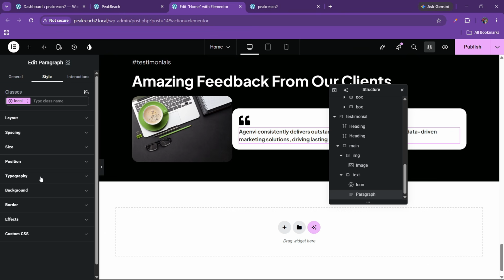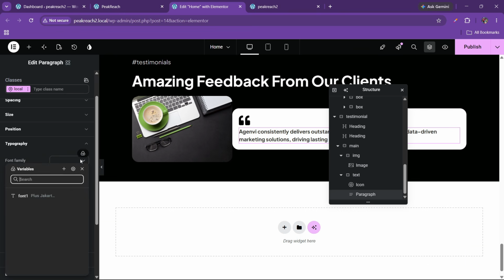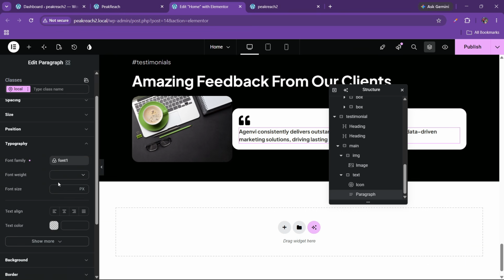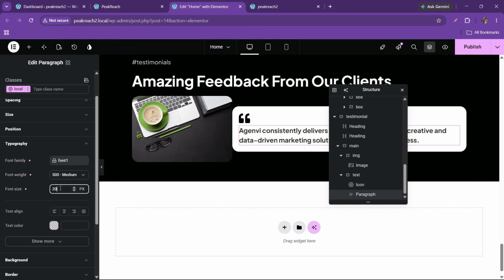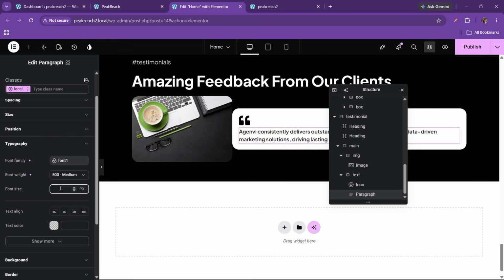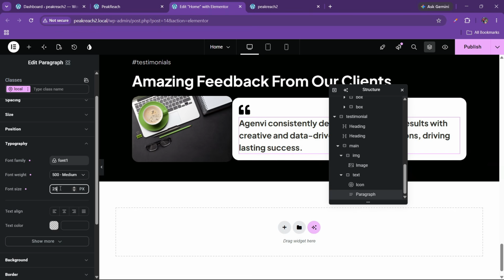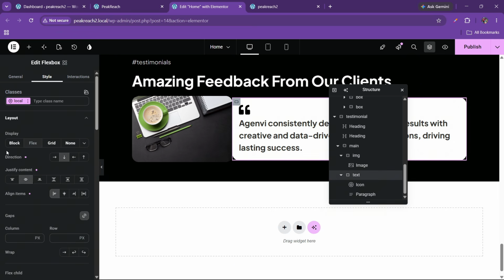Okay, now we can go to the typography. Here we can choose that font default. So the font is set at the default. If you don't want to update, this will automatically update it here. Like you can choose 35, 30. Okay. Now you can see we can click on this text, and here also we can add this 20.